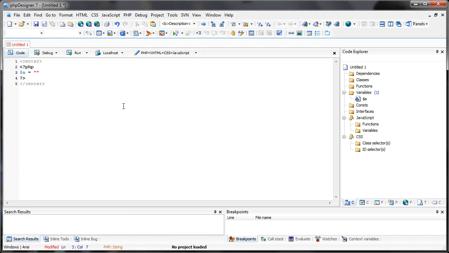And I could create a variable here, call it A for Apple. Close that, and then if I want to see the syntax highlighting for HTML, I would simply click into the HTML, and it would change and make the PHP syntax highlighting less noticeable and less visible to the eye, because we're focusing now on our center tags, which is HTML and not PHP.